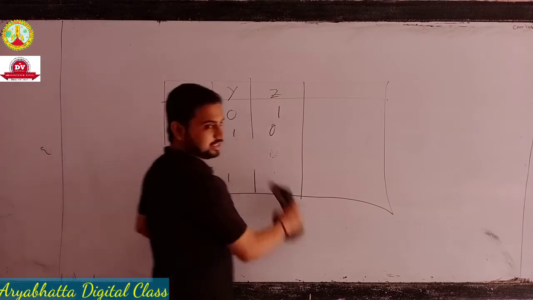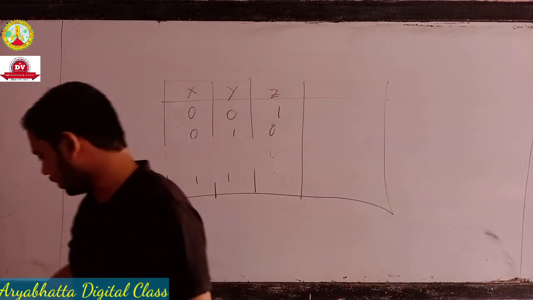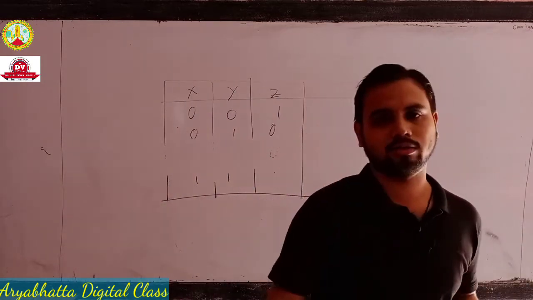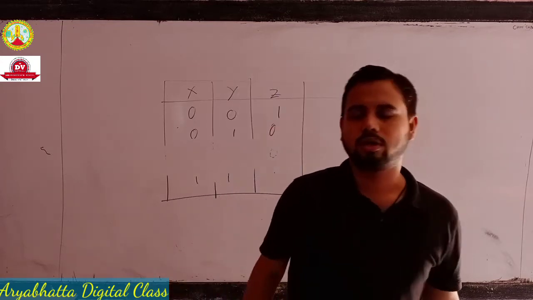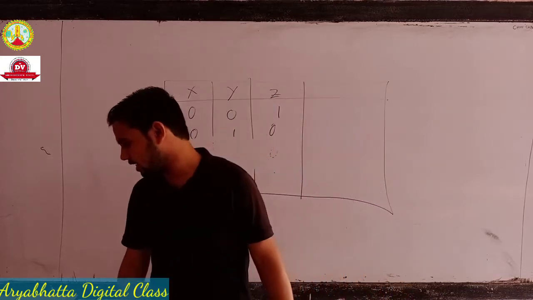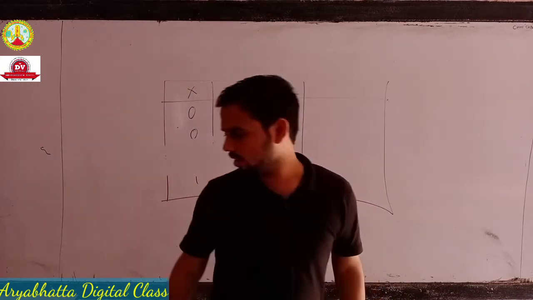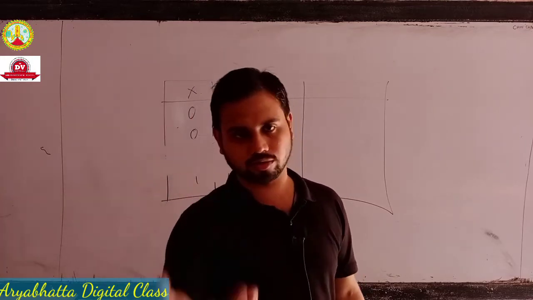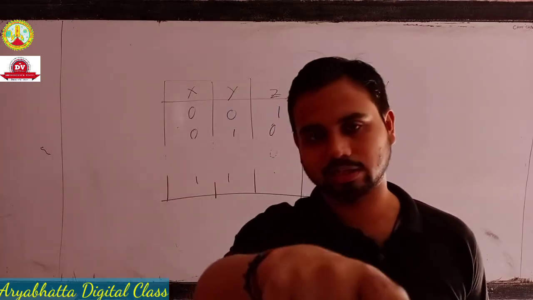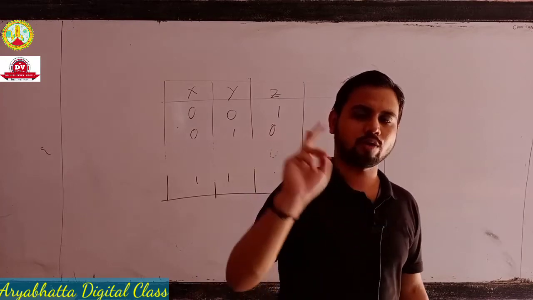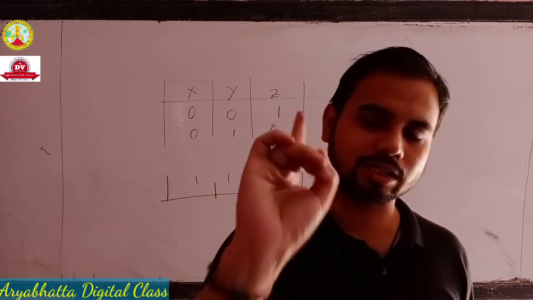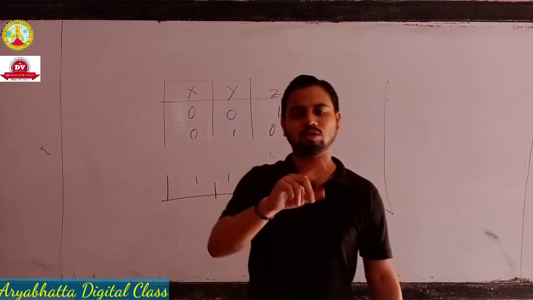One mistake. If you see in the relationship I told you, when x is equal to 1 and y is equal to 0, then z is equal again to 0. It is not correct, okay? My mistake. Z is equal to 1. Let me amend it. When x is equal to 0 and y is equal to 0, then z is equal to 1. Number 1. When x is equal to 0 and y is equal to 1, then z is equal to 0. And when x is equal to 1 and y is equal to 0, then z will not be 0, z will be 1. You correct it in number 3. I said previously that it was 0, my mistake, okay? You just correct it, z is equal to 1, and the last one is x1, y1, z1.